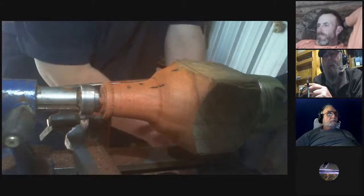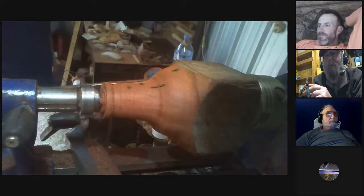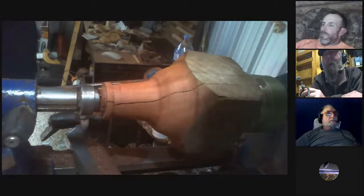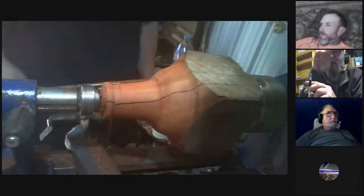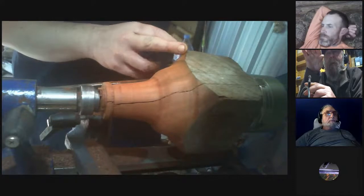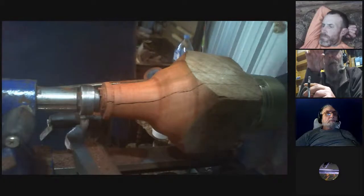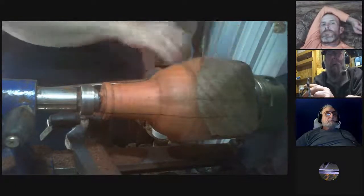Right. Yeah. Feels great. And when you got that done, just step aside and try it again, all right? Right. That's looking better. Okay, now across the square section there, just take a very light cut to take the corners off, all right? The full length down to the headstock. No, you've got to take a light cut off the square corners, all the way down. Yeah, right along there, that's it.